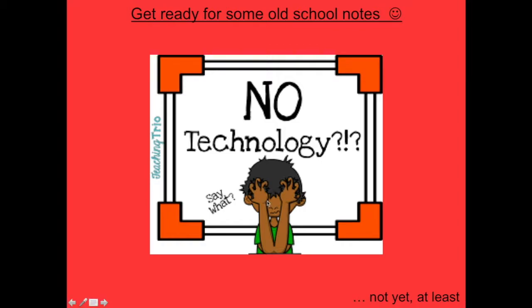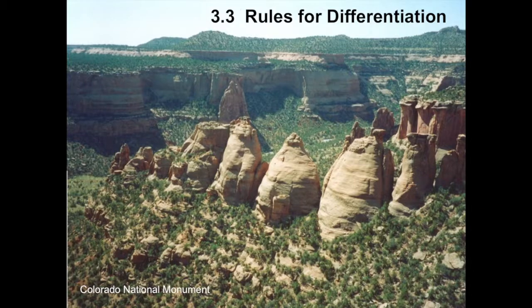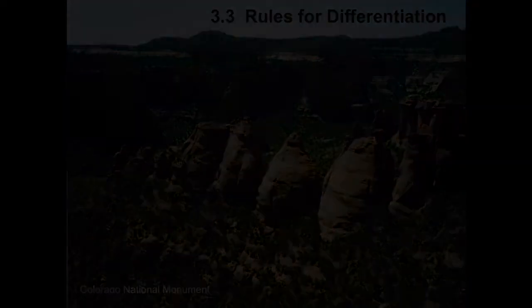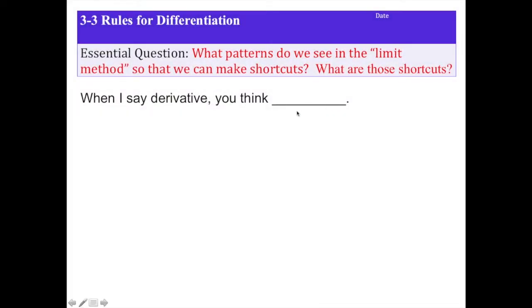You still don't need your technology. You also don't need to really have your notes out. So we're starting to talk about differentiation. And when we say differentiation, what we really mean is finding the derivative. And we know that we can use the limit method to find the derivative. It just so happens, though, that the limit method is pretty cumbersome.